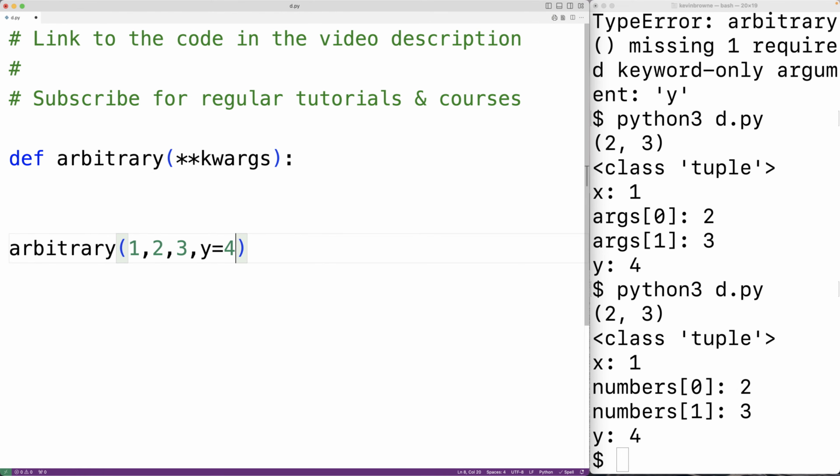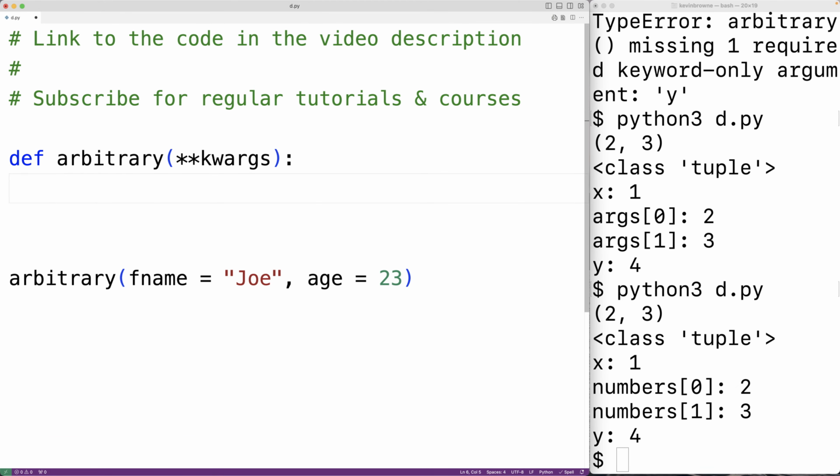So down here, we can call the function with the keyword arguments fname is equal to Joe, and we'll have age is equal to 23. Now kwargs is going to be a Python dictionary. We could output the type of kwargs with print and type and kwargs. Then we could access each value supplied to the function as an argument using these key names here, fname and age.